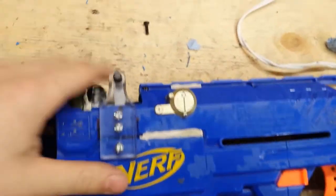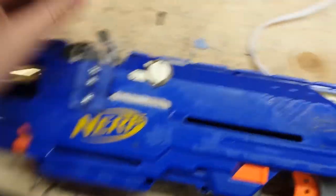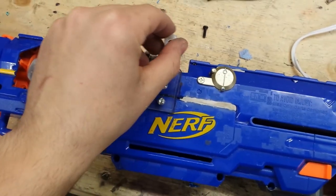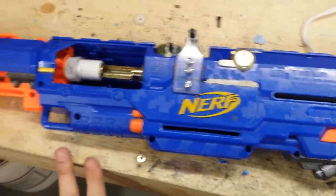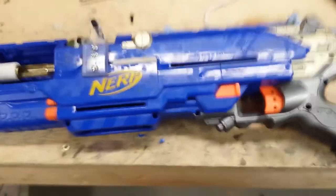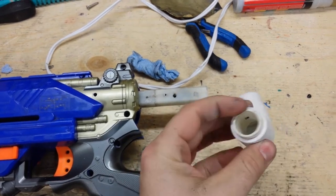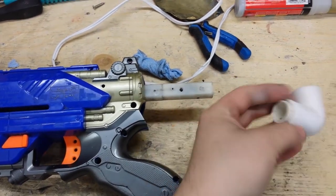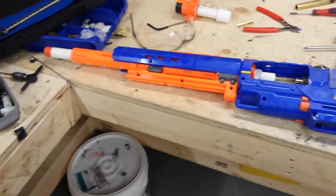For the lever, it's just a nylon rod with threads cut on either side so I could fit quarter-twenty nylon nuts on there - you could just use a bolt, I just didn't have one long enough. For the pump handle, I used a PVC elbow with thin-wall half-inch PVC inside it, which fits nicely and is just screwed on.